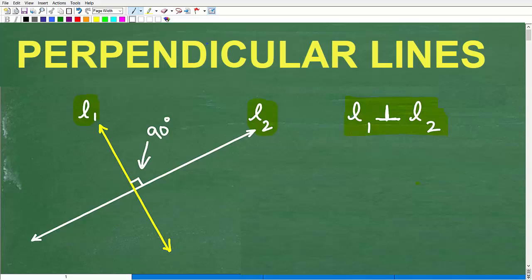Now there's other type of flavors of this topic. I could be like, here is the equation of one line. And this point right here is, let's say, three, seven. Find me the equation of a line that goes through this point three, seven, that's perpendicular to this line. So there's other type of problems that are related to perpendicular lines. I'll get into those in future videos. But basically, what we want to do is just establish a foundation of the relationship between two linear equations that are indeed perpendicular.